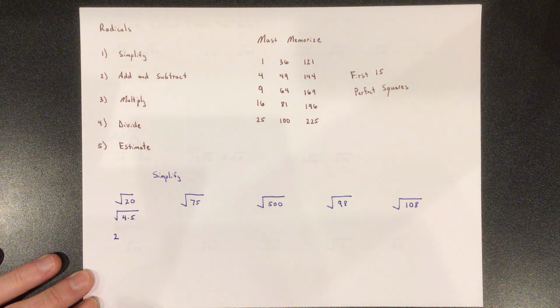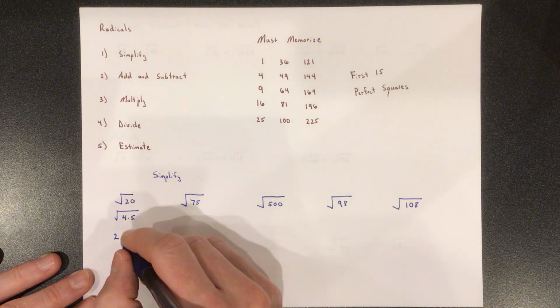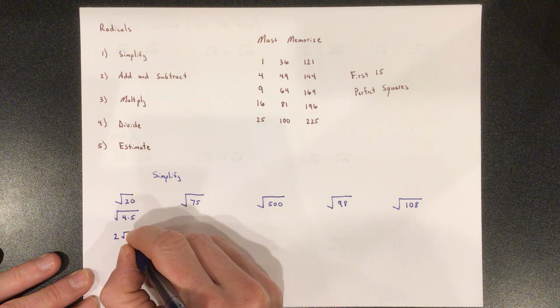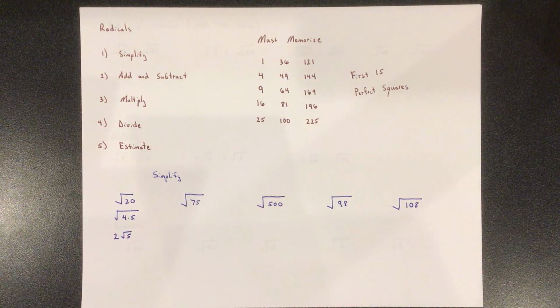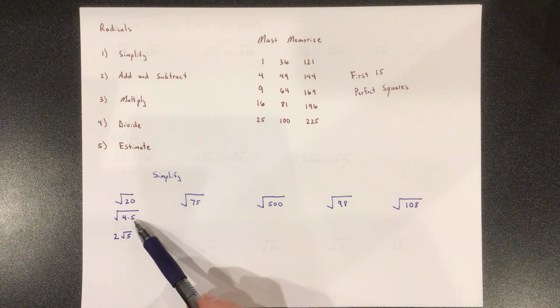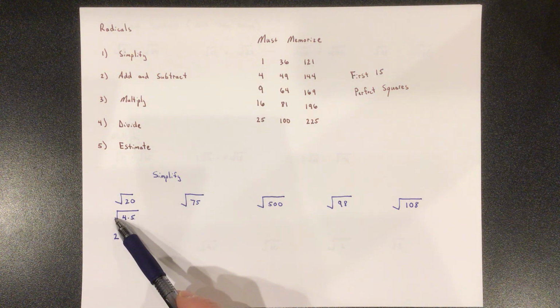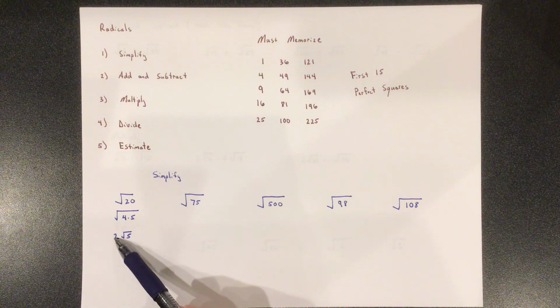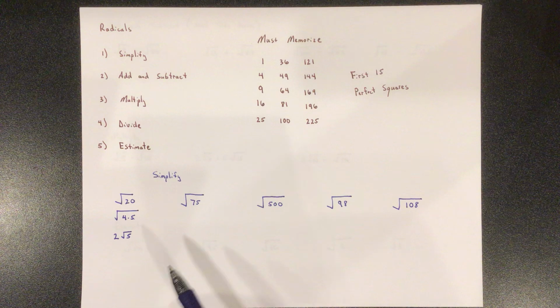And the square root of 5, well, I don't know what the square root of 5 is. It's not a perfect square. So the 5 has to chill out under the radical. So we've simplified the square root of 20. 20 is 4 times 5, and then we can take the square root of 4, which is 2. Remember, see how the 2 came outside because we evaluated it, and the square root of 5 chills.